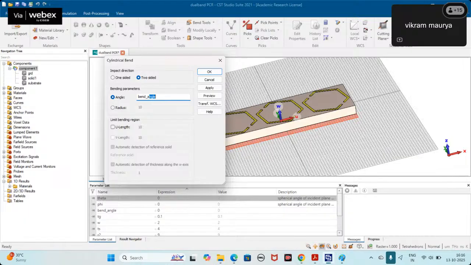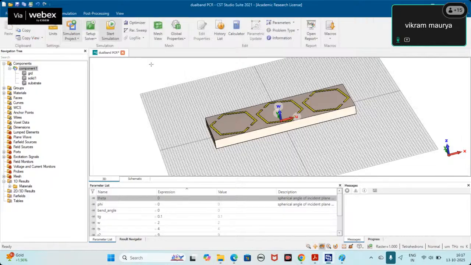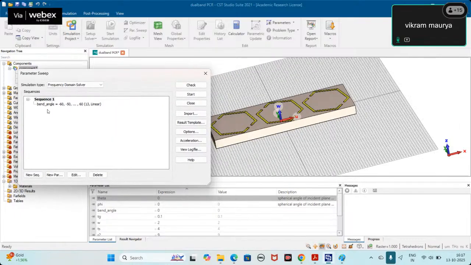Bend underscore L. See, bend underscore angle. Okay. Go to this home part. Parametric sweep. These are the 13 bending angles which are already applied here.